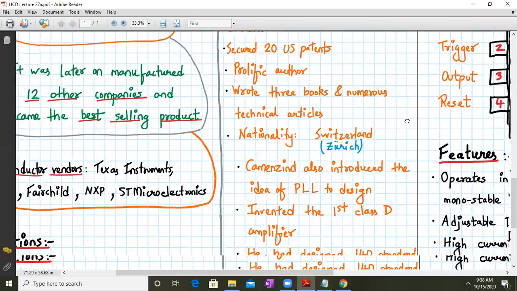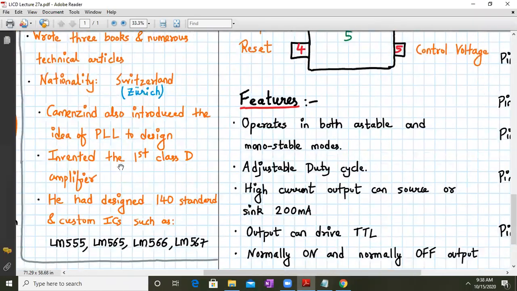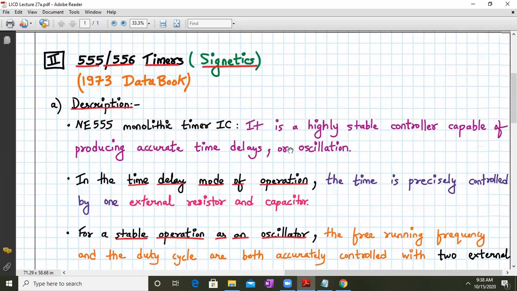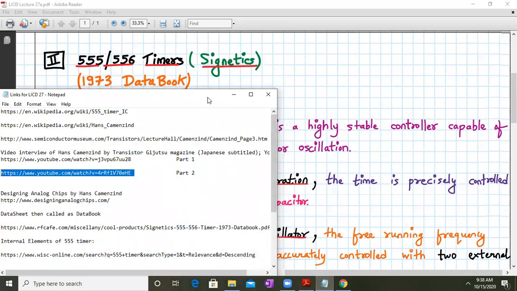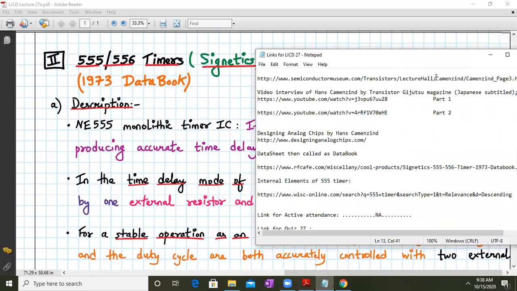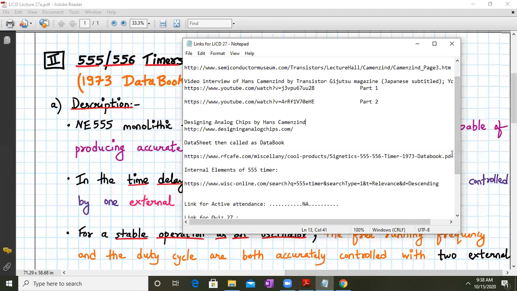So I think you must have seen that's the garage of an electronics engineer. He used to work with all those components, and he has described the story. Okay, so let us, moving on. Let us come to our very first, the 555 timer or the 556 timer by Signetix. So let us see how, earlier in 1973, we didn't use to call it as a data sheet. We used to call it as a data book.